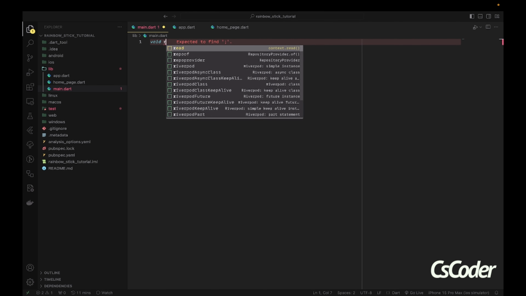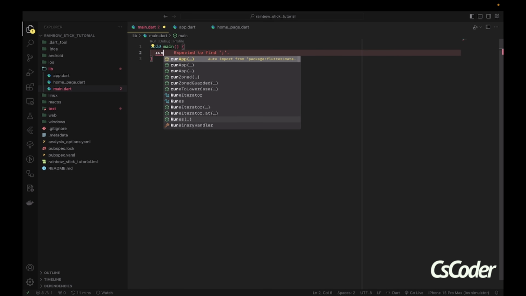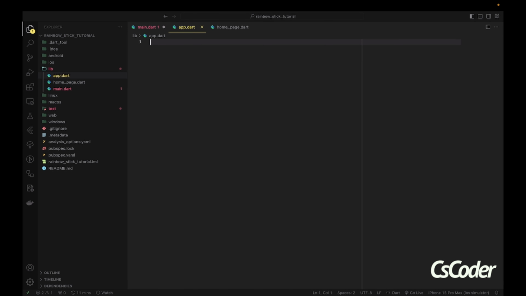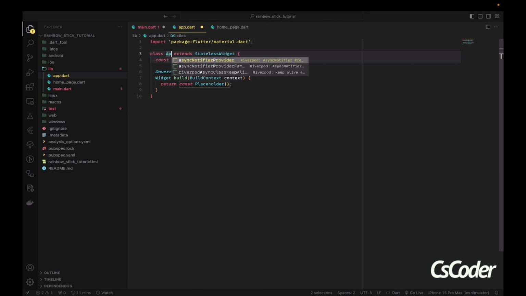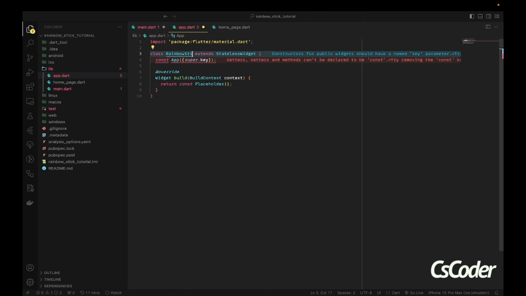So we have our main function here. Run app. The app that will be running, let's just call it rainbow stick app.